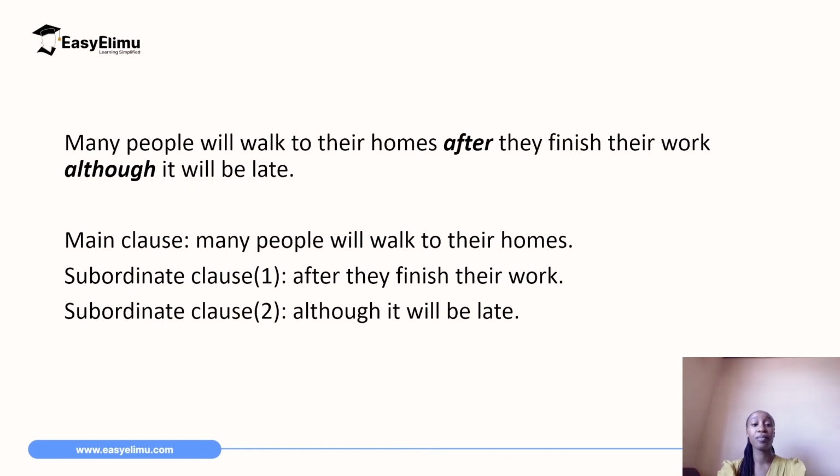And lastly, many people will walk to their homes after they finish their work, although it will be late. Many people will walk to their homes. That is the main clause. After they finish their work, that is the first subordinate clause. It has been introduced by the subordinating conjunction after. Although it will be late is the second subordinate clause, which has been introduced by the subordinating conjunction although.